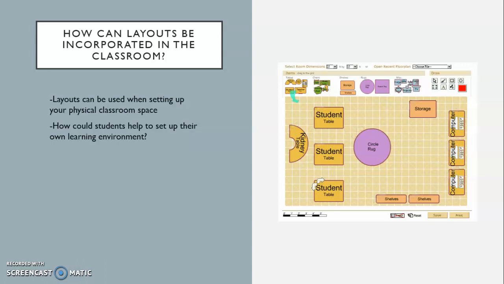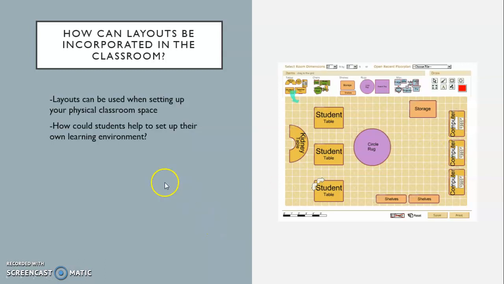How can layouts be incorporated in the classroom? I teach second grade for reference, and I was really excited when I was looking through this chapter because it used pretty intricate examples of layouts that would be a little above my head and way above my second graders' heads, but I was able to think of many ways that I could use layouts with my students. The first example would be just when I'm setting up my classroom at the beginning of the year. Not even necessarily a lesson, but something we all deal with when we're setting up our classroom, and even more so this year. I'm sure if you're in person, your layout was very important as you set up your classroom.